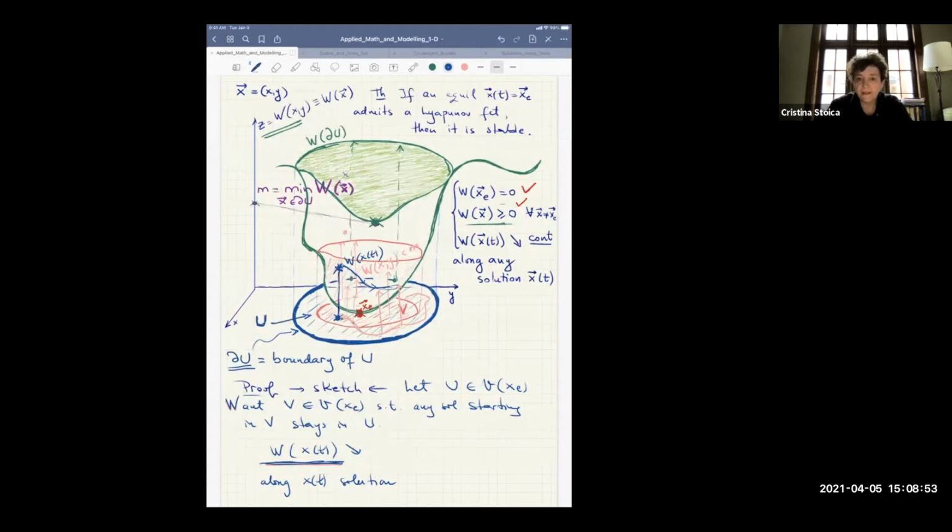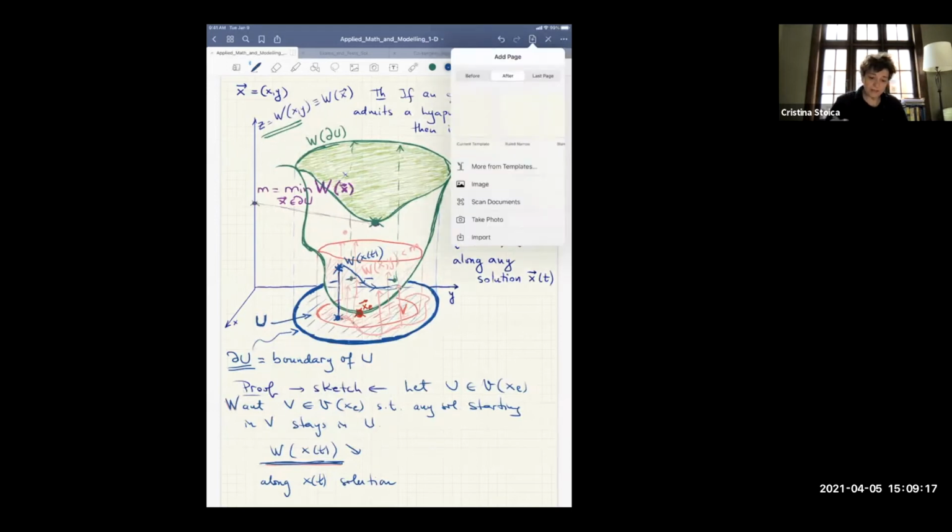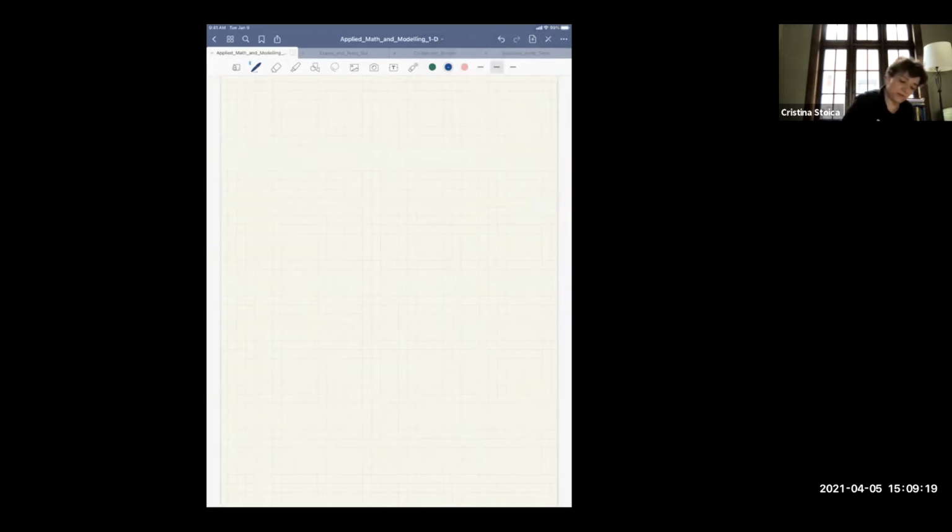Okay. So this being said, I don't want to kill you more with the proof. This would be in the next course, and if we offer dynamical systems, that will be done there properly, okay? So what I want to do with you is applications, and also show you the actual criterion. So here it is. This is what you're going to apply.